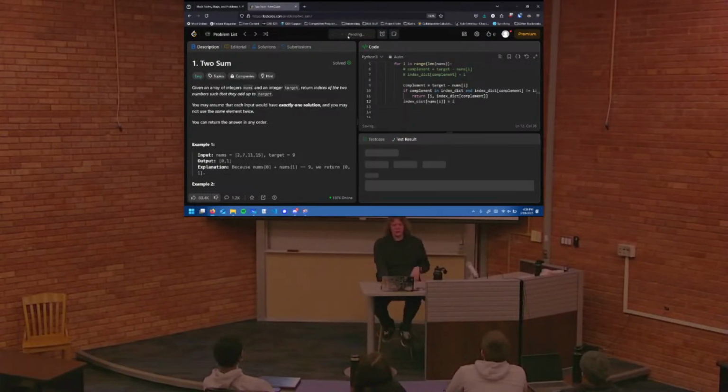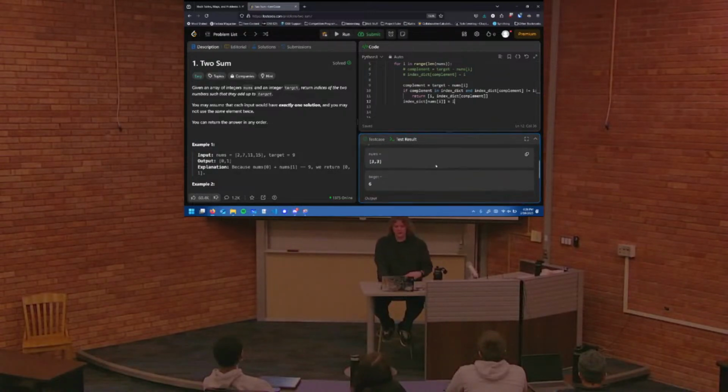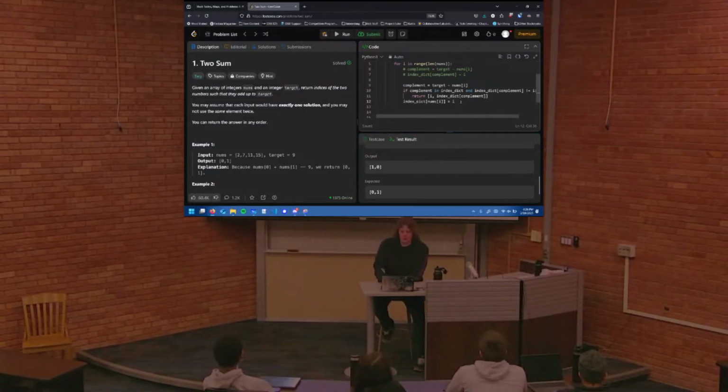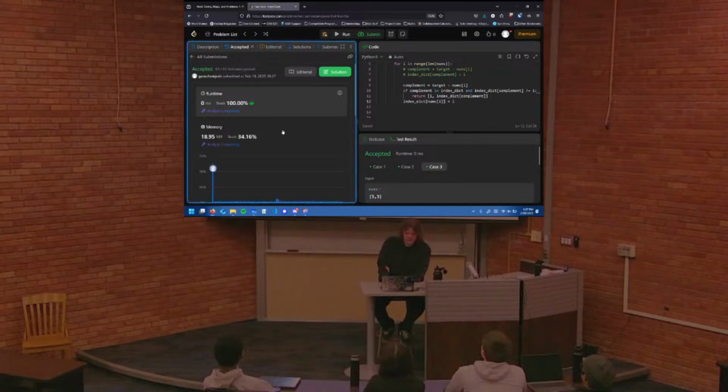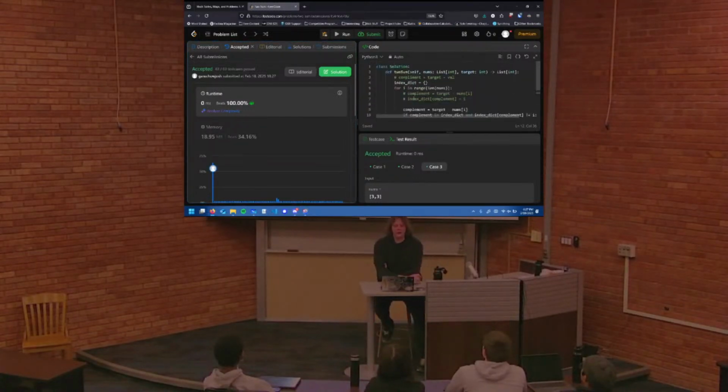So let's run and see if we get the same answer with that. As it turns out, we do not. So we are storing the current index and checking if the complement is in there. And so let's see if we actually get all the answers right. We did get the test cases right, but cool. 0 milliseconds, that's awesome. So that's a way that you can use hash maps to solve problems for you.